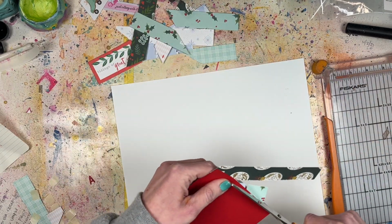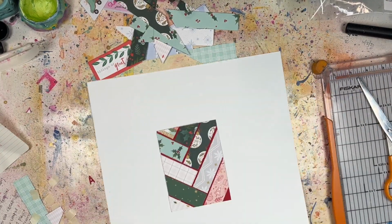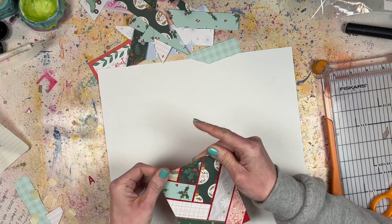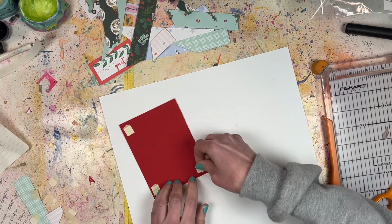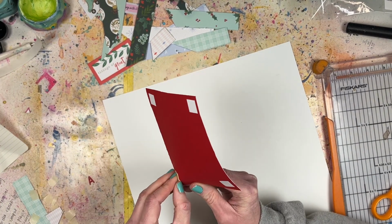You don't have to mat it. I just did because, again, of the colors that I was using. And that red cardstock was actually just from my colored cardstock stash, which is great. Like everything I already kind of had. The white cardstock is a brand new piece of paper, but it was in my stash because I purchased a bunch of cardstock a couple weeks ago. So this was like a no-brainer.